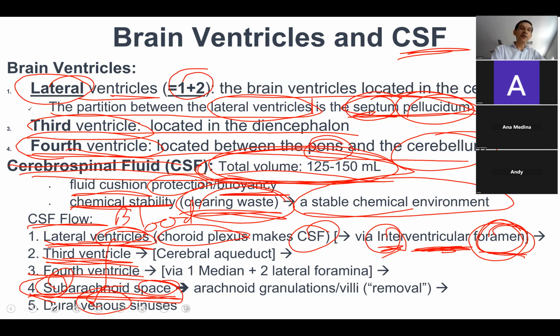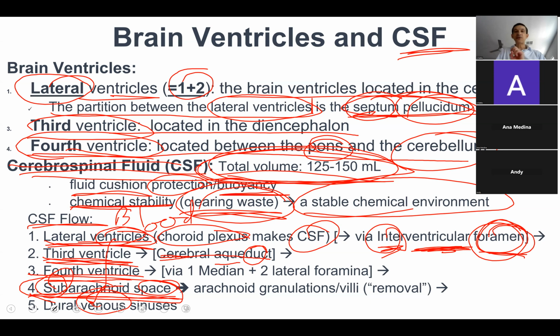So now, how do you get from the third ventricle to the fourth ventricle? Similarly, you have a water pipe. Duct means what? A pipe-like structure. Aqueduct means what? For water. Aqueduct, that connects the cerebral third ventricle to the fourth ventricle. Sometimes we call this cerebral aqueduct of Sylvius to honor the discoverer, okay? And this way the water gets to the fourth ventricle.